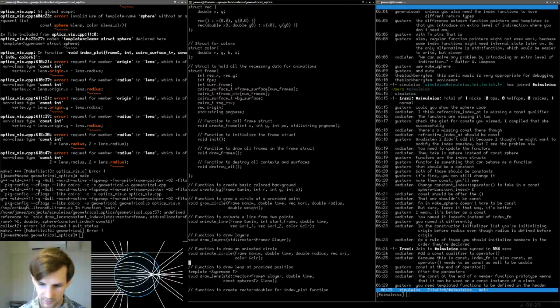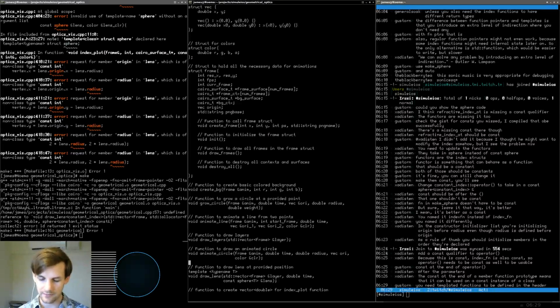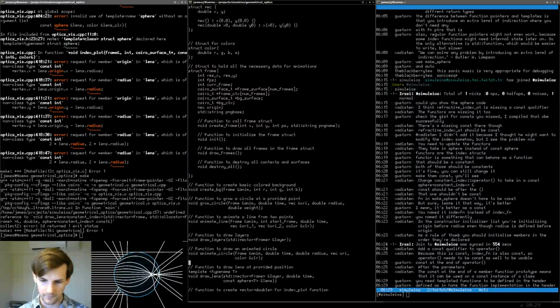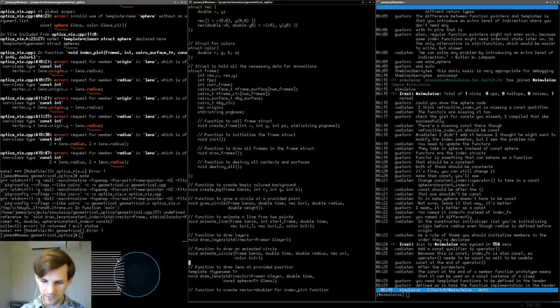Yeah, so it's already templated, is it not? I mean, we are reading in the template for draw lens in the header that is being read into this file. So, wait, really?